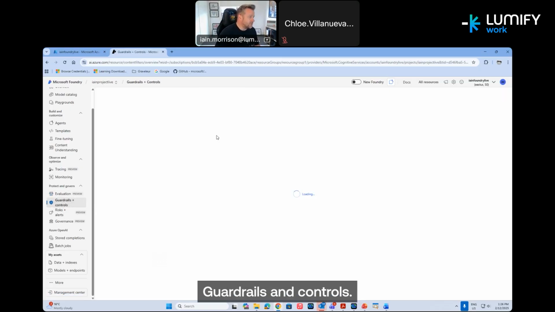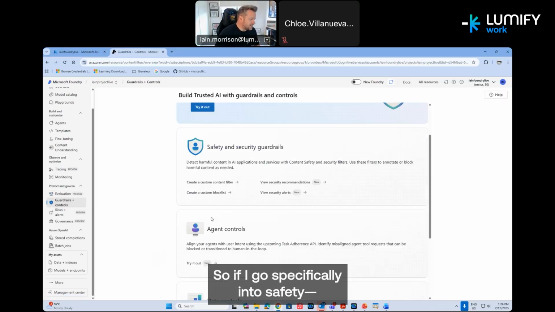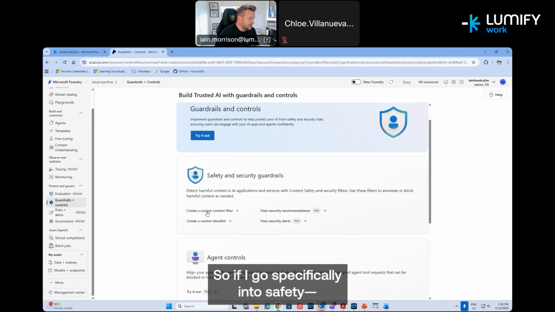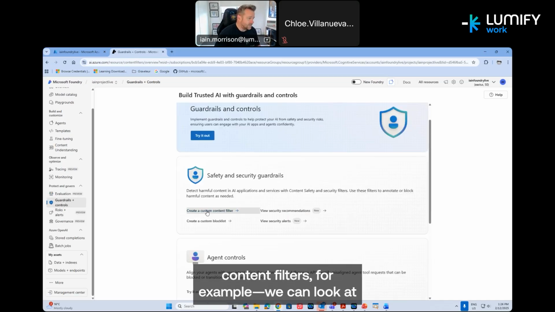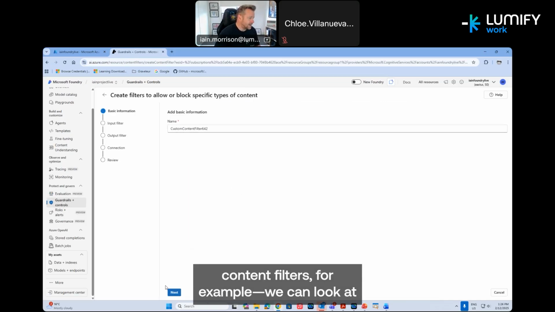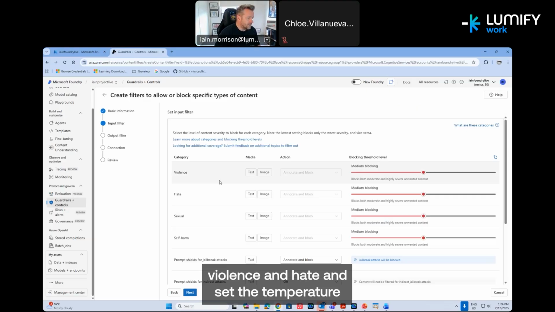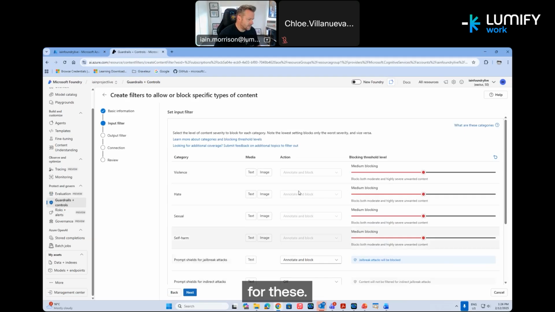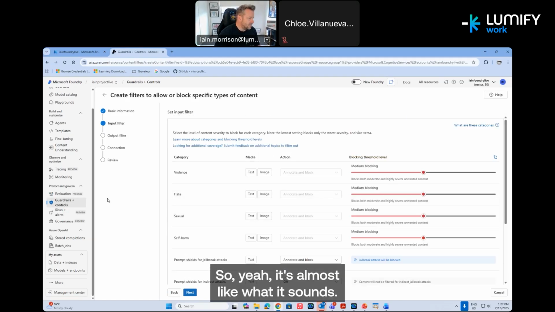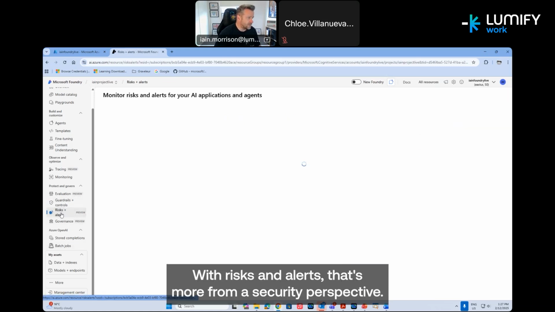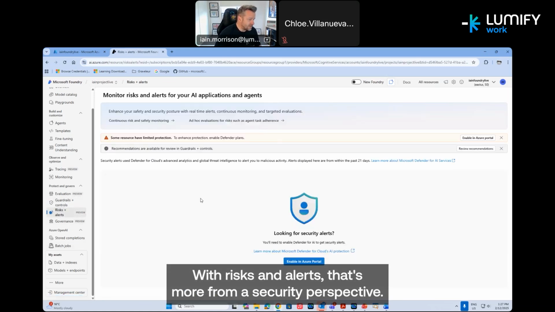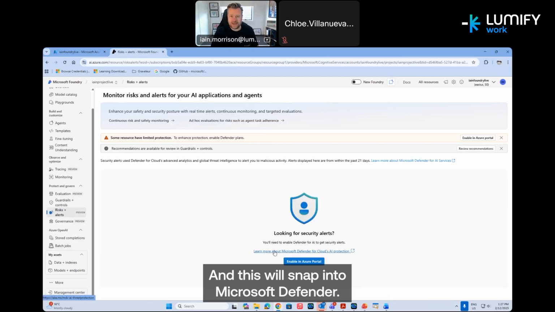Guardrails and controls as well. If I go specifically into safety content filters, for example, we can look at violence and hate and set the temperature for these. So yeah, it's almost like what it sounds. It's putting in some guardrails. With risks and alerts, that's more from a security perspective, and this will snap into Microsoft Defender.